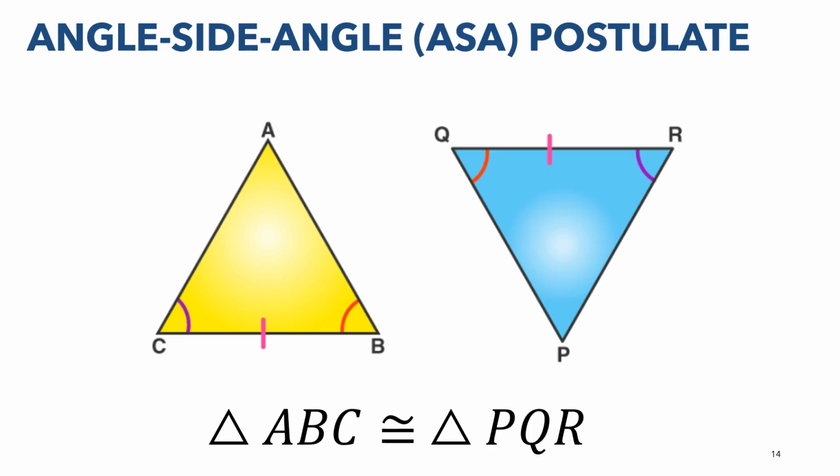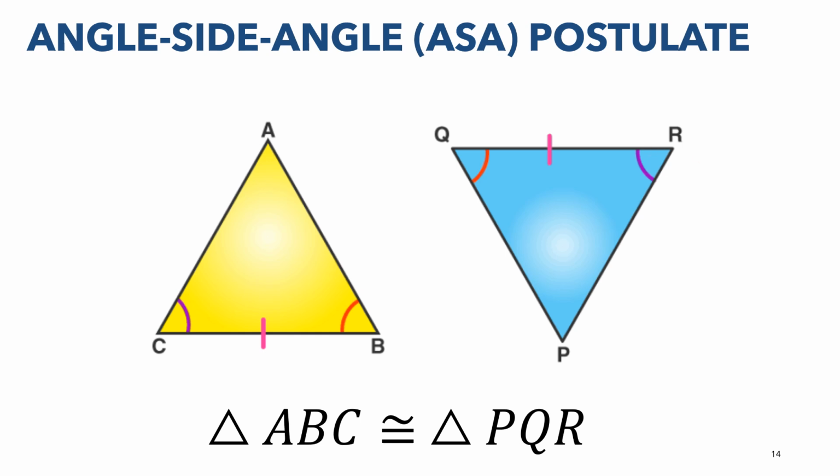Right here we've got the angle side angle postulate visually. We've got a little diagram, and you can see that one triangle is flipped upside down. That's totally fine. It's totally fine if you have two triangles that are congruent and one of them, the orientation is different. So if it's flipped on its side or flipped totally upside down. All right, so if we're reading this around, we would say angle, side, angle, angle, side, angle.